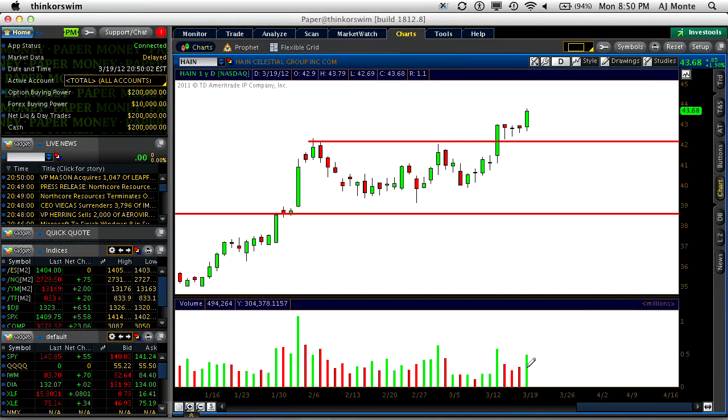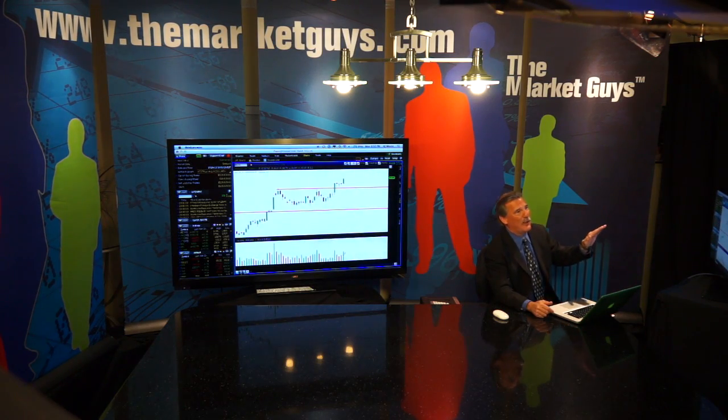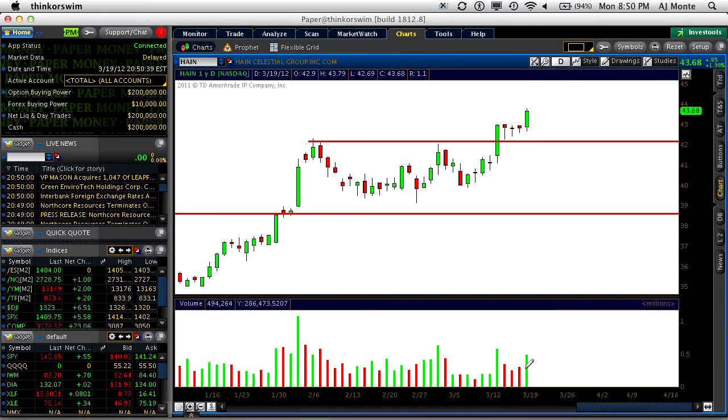strong green volume candle. Remember what I said about that green volume? Price volume divergence is bearish. What does that mean? Well, if I have a price volume, in other words, price is going up and volume is going down, that's negative. But here's why this one's positive. If price is going up and the volume is going up, then that means that the buyers are still intact and they are controlling the price. And I'll tell you right now, sellers don't want to get in front of a raging bull. They would rather run away from that bull and wait till the bull slows down before they start selling into it. So here's what we have.